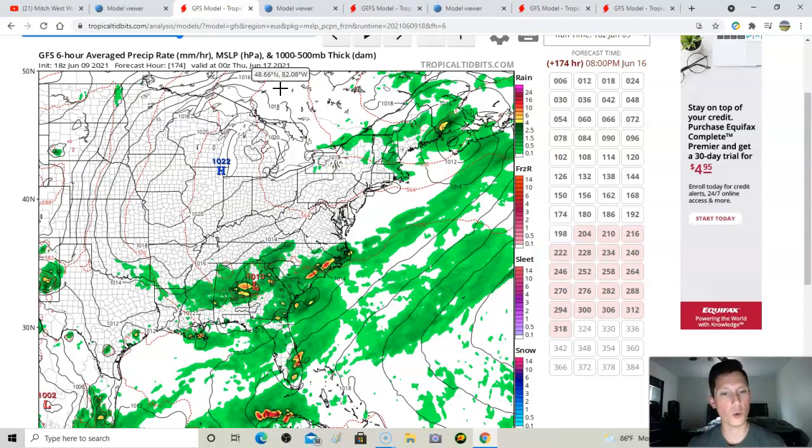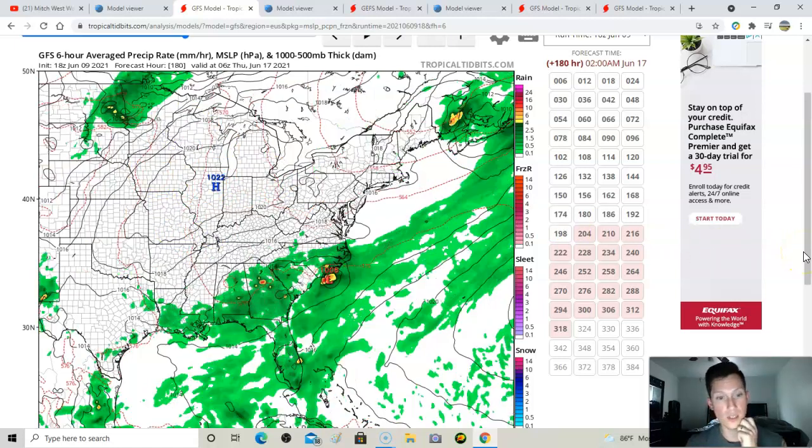We had a big-time cool down right in the middle of the month, with a day where highs were in the 60s and 70s. I think it was a big-time cold air damming that set up, which is kind of unusual for June in the summer months. But here it comes. This is a high pressure, and this is basically a cold front trying to make its way through. There might be some kind of system that forms a low pressure that rides that cold front and gets over here and off the coast of the Carolinas.